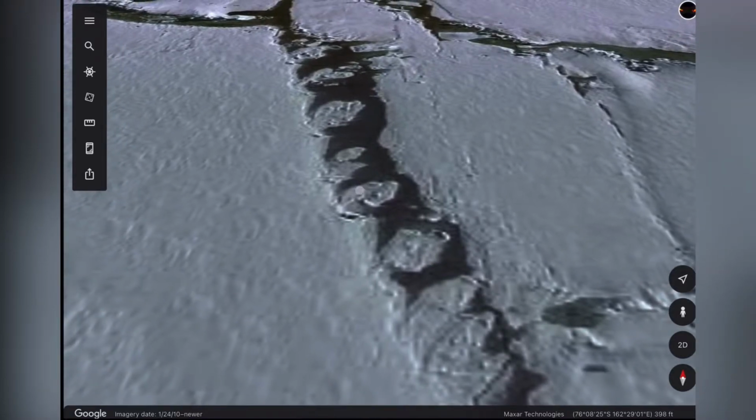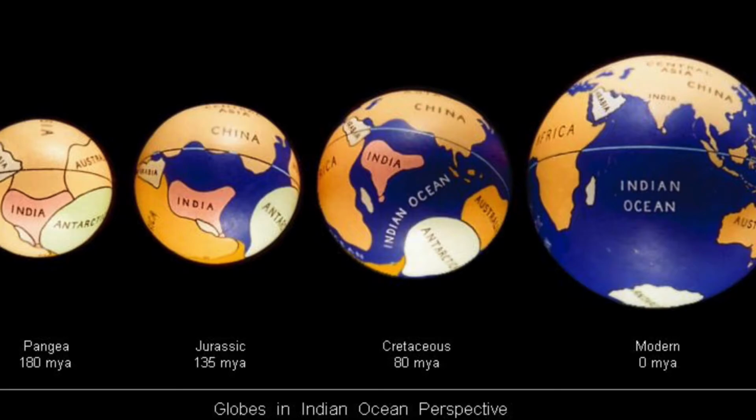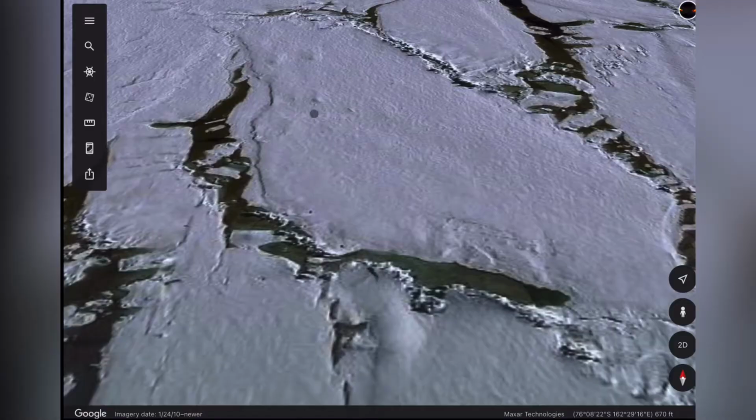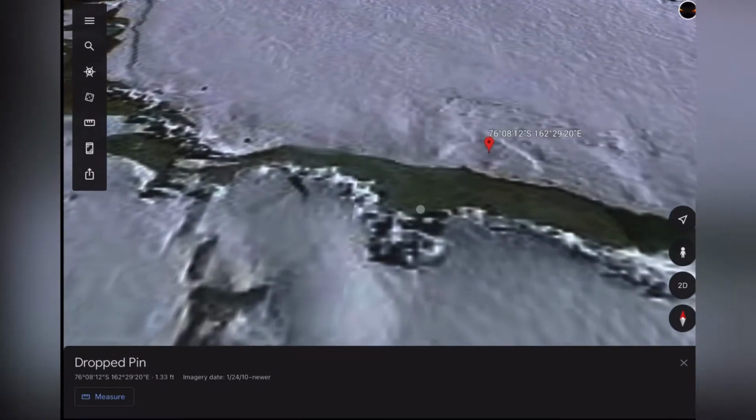Antarctica, a whole continent, was up in the temperate zone, up by India and things like that. Maybe I could show a model of the expanding Earth theory, and you could see Antarctica was clearly in the temperate zone. And this is proof of it. Proof that civilizations were on this continent.